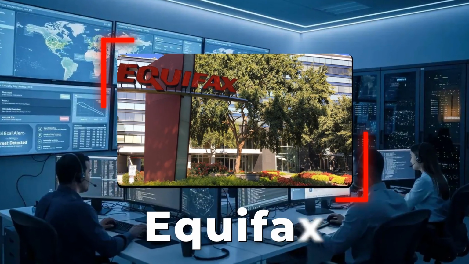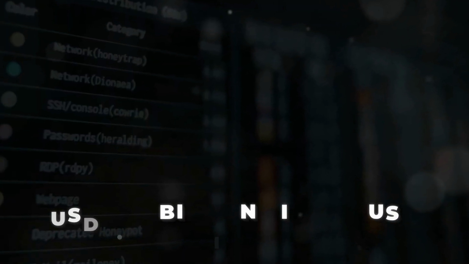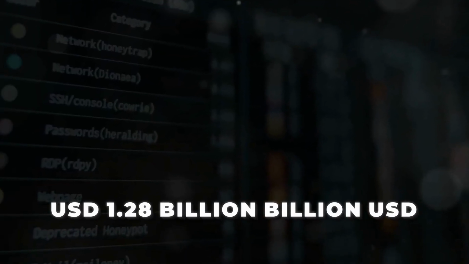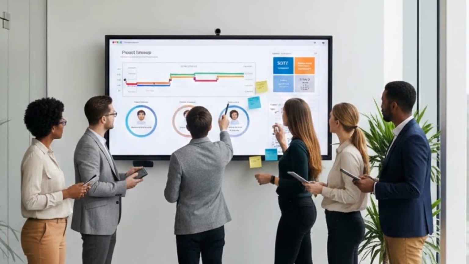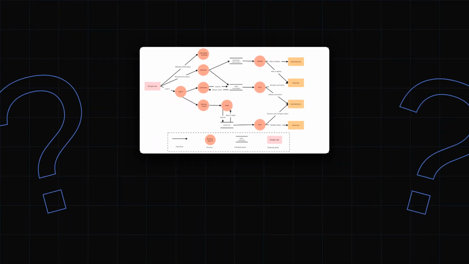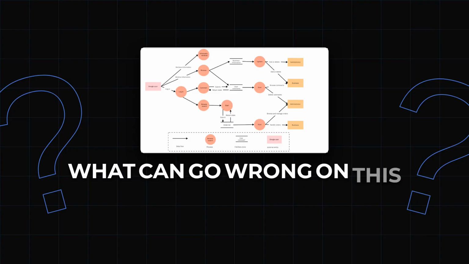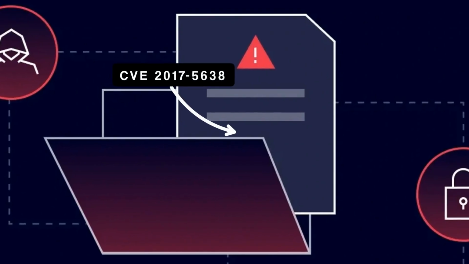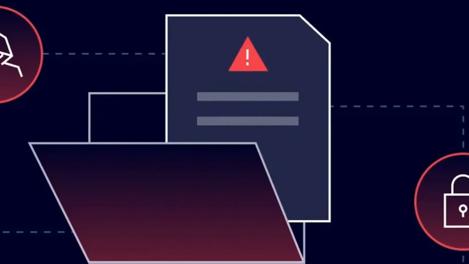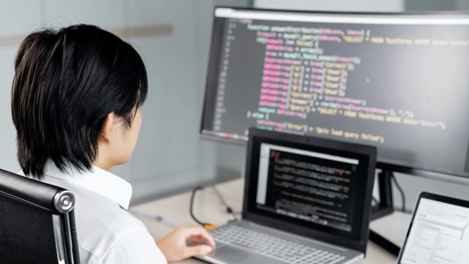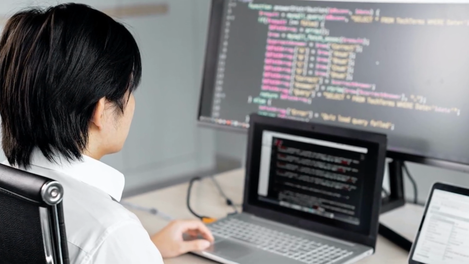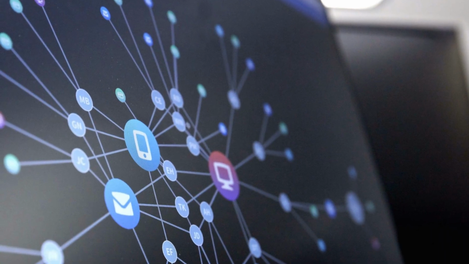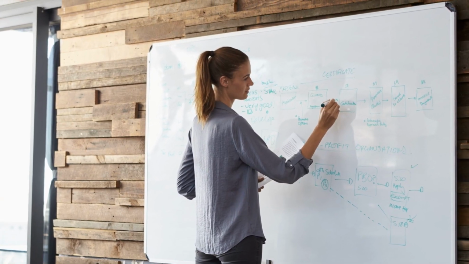Equifax had a security team. They had tools. The threat modeling tools market hit USD 1.28 billion in 2025. The tools exist. What Equifax didn't have was a structured process for asking what can go wrong on this specific data flow. STRIDE on one diagram, 78 days earlier, would have put a red box on CVE-2017-5638's exact entry point. 147 million records, one undrawn diagram, 6 frameworks that could have caught it. Pick one and start drawing.